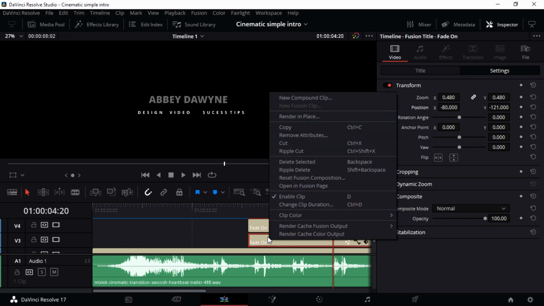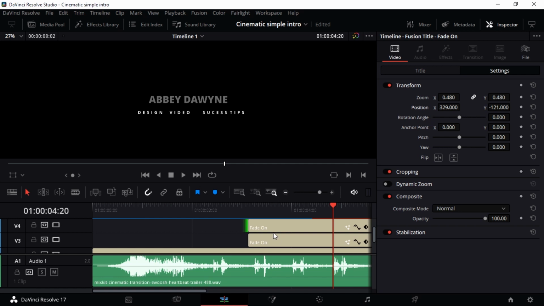By the way, you can always make sure that everything is ready here. You can always look at your layers and know that this is a fade on and this is a text bar, so just very easy, very useful.